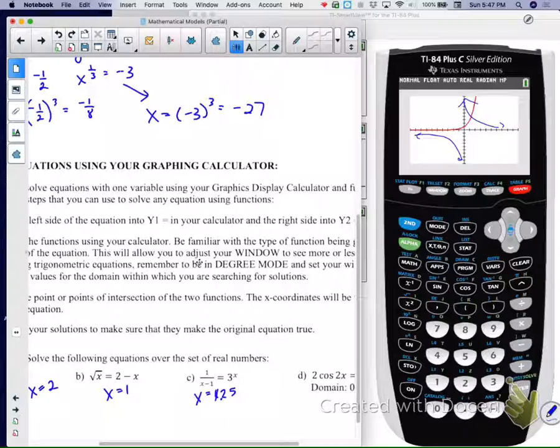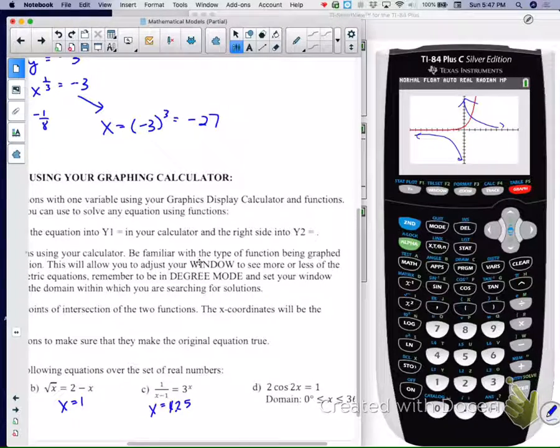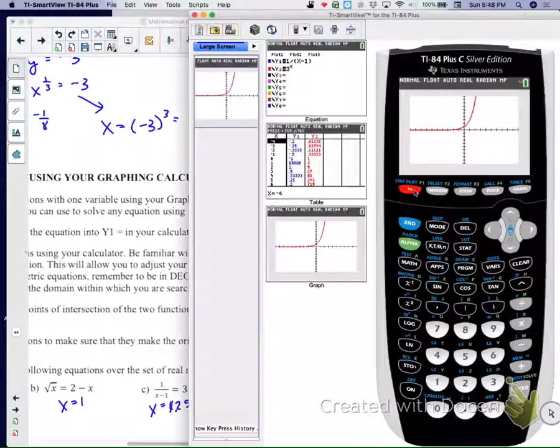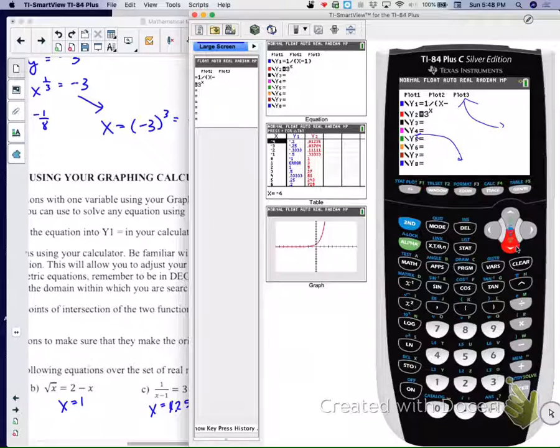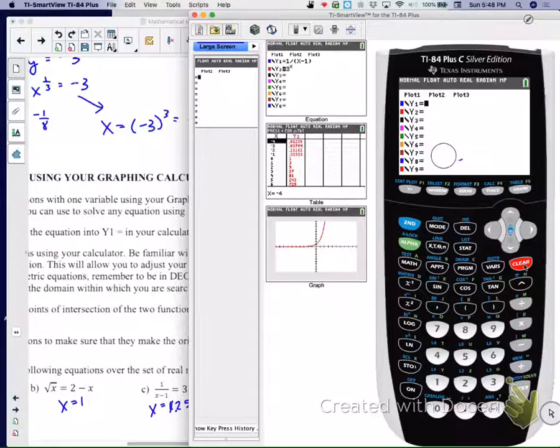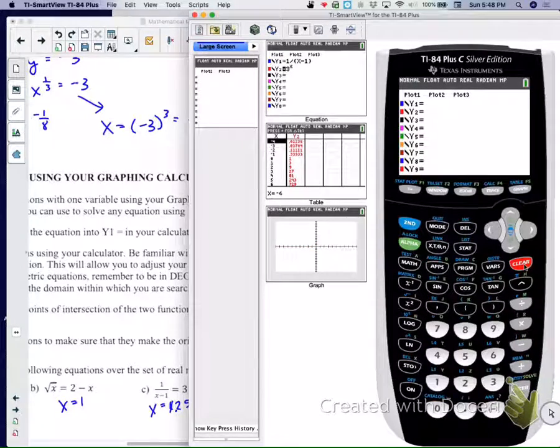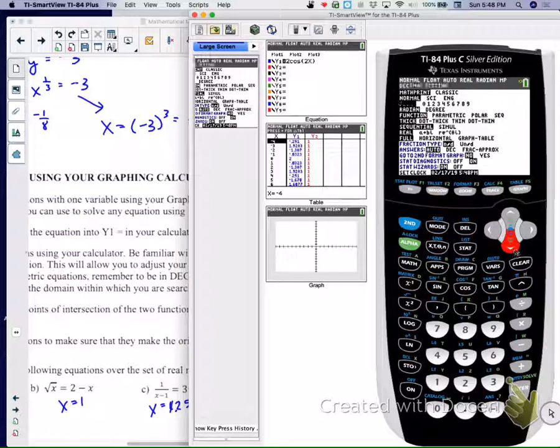And that's where, again, having some idea of what the graph looks like is helpful, because I couldn't quite tell from the calculator. All right, so the last one here, this is a trig function. Let me get it typed in, and then we'll look at the things that we need to look at to make sure that we're graphing this correctly here. So this is going to be 2 cosine of 2x. So we can go ahead and close the parenthesis on that. And then 1. All right, so I need to make sure I'm in degree mode. I am not. So we're going to come down here to degree.